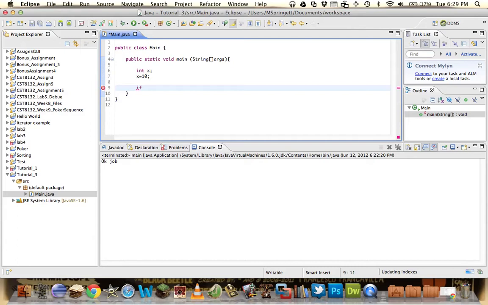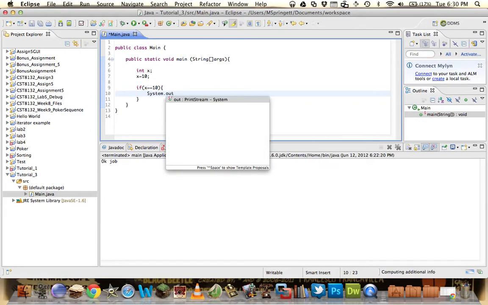So the syntax for an if statement, we type if, do a bracket. Within the bracket is what we're going to look to check. So it's going to check if something is right or wrong. If it's right, it'll perform the operation. If it's wrong, it'll skip over it. So let's say if x is 10, then do this. After the regular brackets, we do a curly bracket, and then within there is what our statement's going to be. So let's just do a print statement.